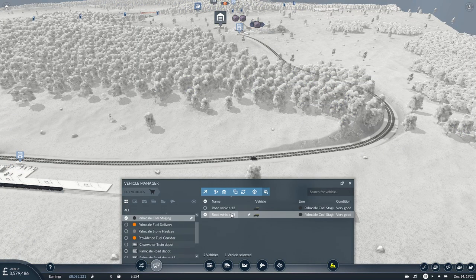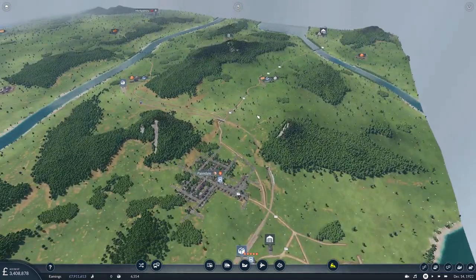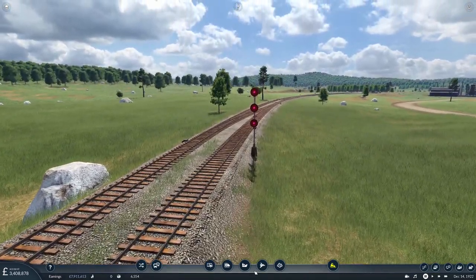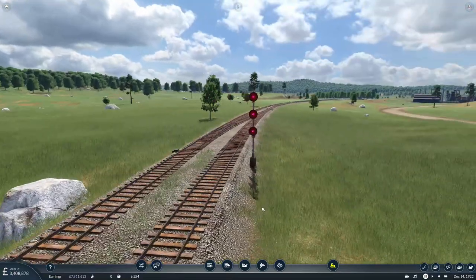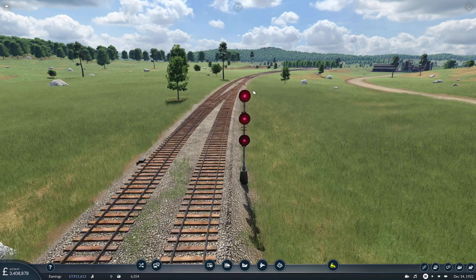Right, manage vehicles. Let's just double that up. Yeah, clone them, mass clone. We could also put the signals in, couldn't we? Talking of which, signals. There was a little bit of head scratching on what these three heads would mean on a signal. I did some research, various wiki pages and railroad documents and stuff. Back in this era, 1922, not specifically 1922, but from the transition from semaphore, these would represent routes, with the fastest route being at the top and then the slower routes heading down.